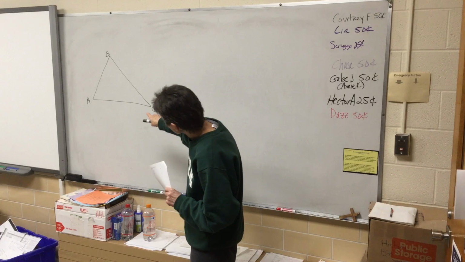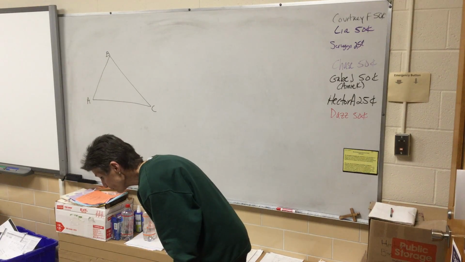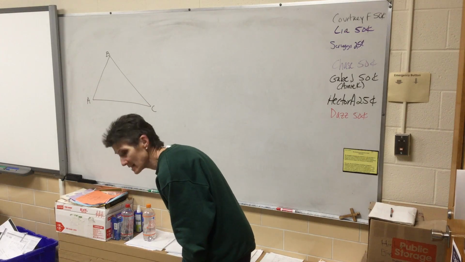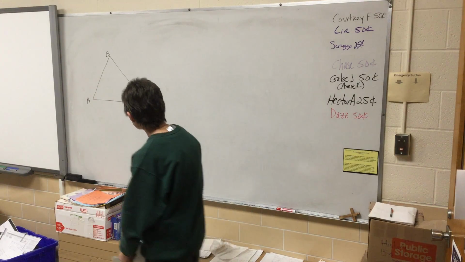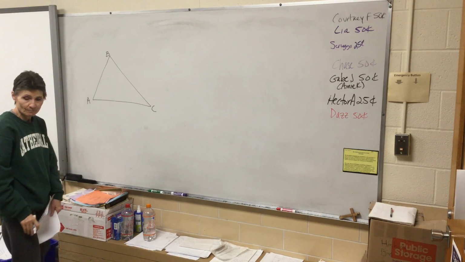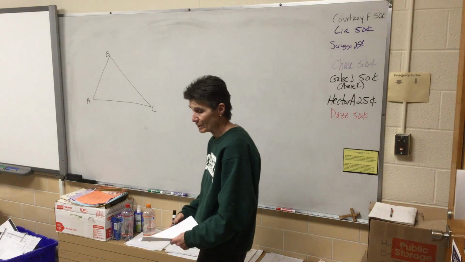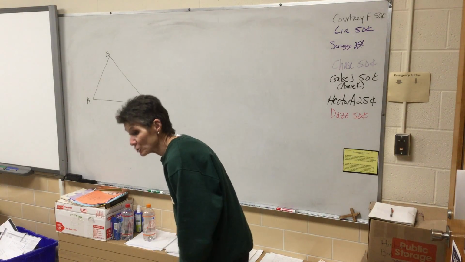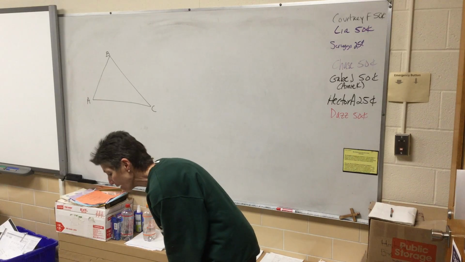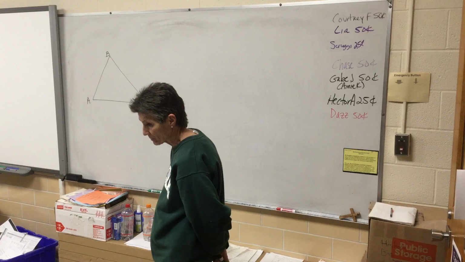So I've drawn a triangle. I labeled it A, B, and C. And where you put the A and the B and the C doesn't matter. So if you had A at the top, that's perfectly okay. Now, if it's going to confuse you, go ahead and draw it the way I drew it so you don't get confused. But in terms of the answer, how you draw your triangle doesn't make a single bit of difference.